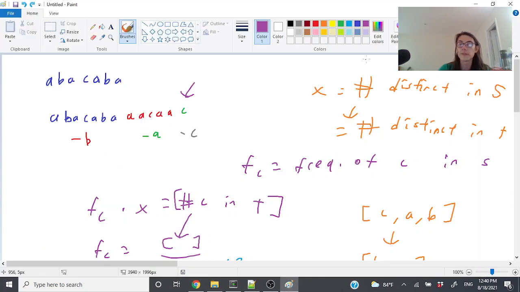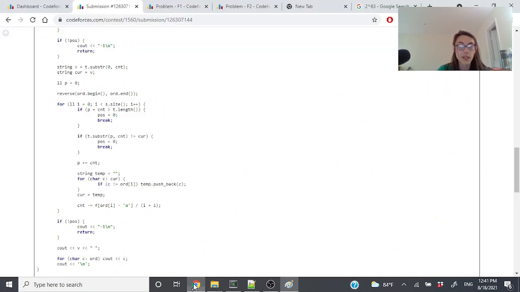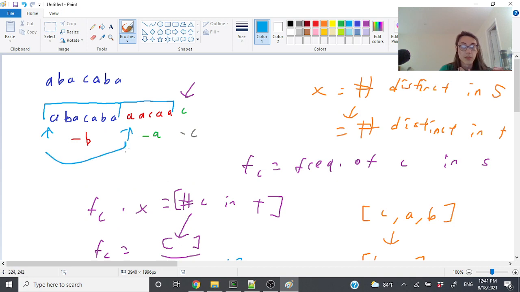To find out if the string generated by S is exactly equal to T, I'm comparing S to the positions that it matches with in T. Then the new string should match with these few positions, so I check if that string matches these positions. And then now the new string should match these positions, and so on. So I'm maintaining a pointer to the beginning of the positions that should match, and I add the length of S every time, so it jumps forward that far.